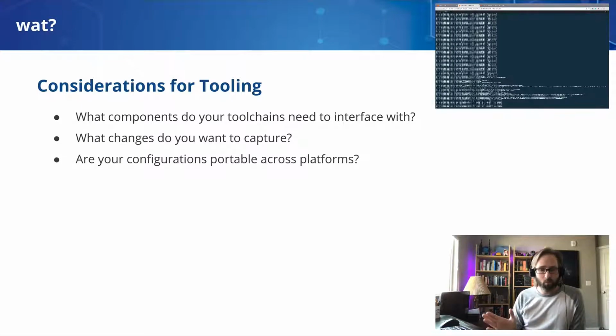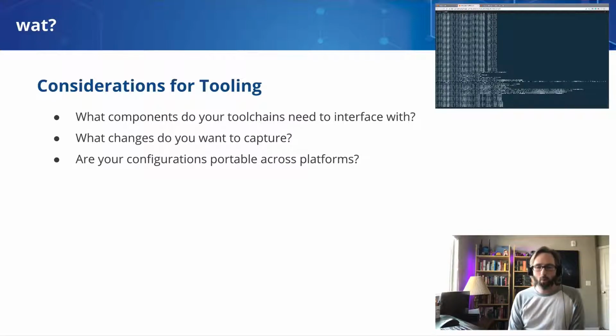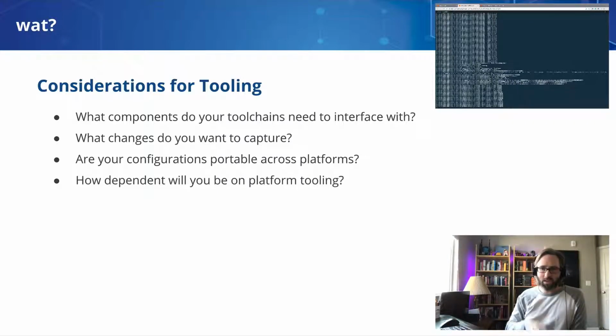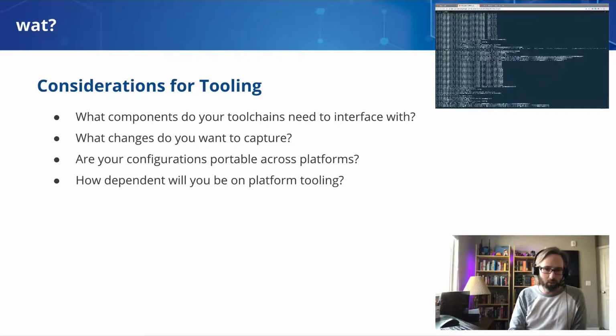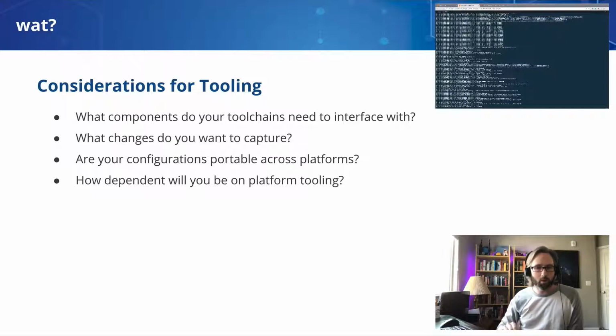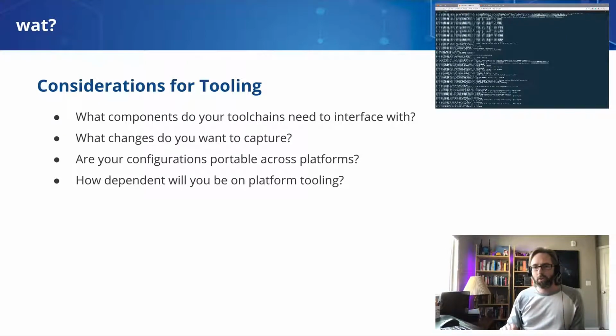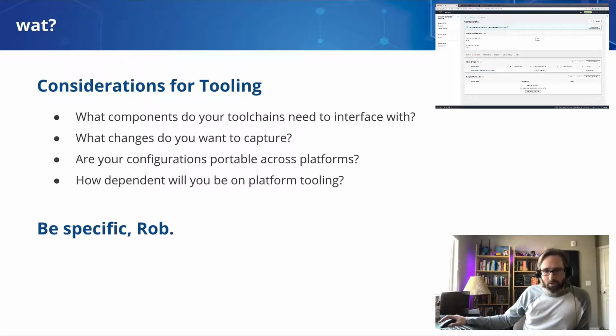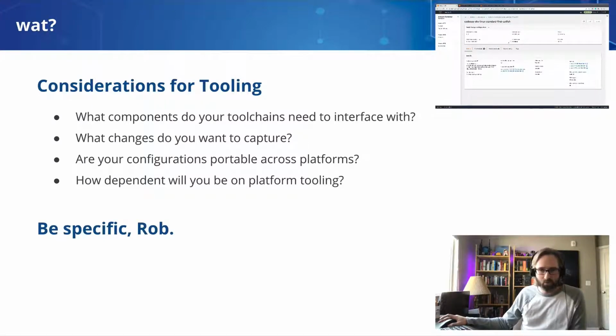And are your configurations portable across platforms? Are you only using Kubernetes, or do you want to be able to run these on different types of infrastructures? And last but certainly not least, how dependent do you want to be on that underlying platform tooling? Do you expect Kubernetes to manage every bit of the infrastructure using its own abstractions, or are you looking to control things more natively with their own APIs? And the practical reality is this is not going to be the same for each individual person. So I can hear you out there asking me to be more specific.